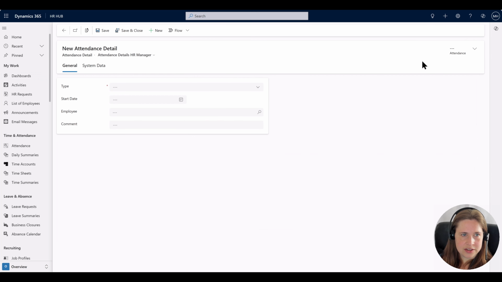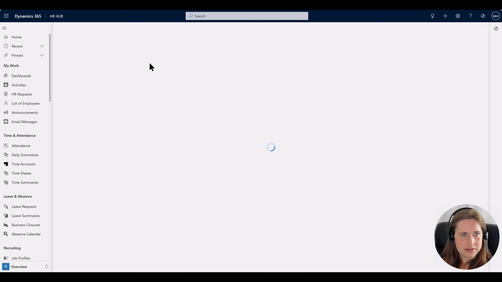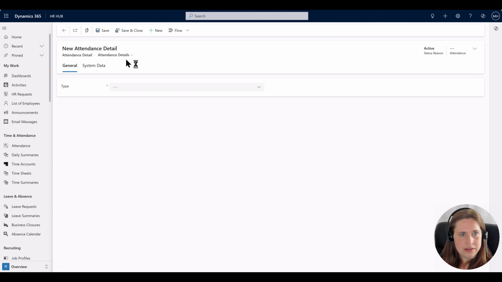Let's click on plus new. You can see here that you are in the HR manager view of this, where you can select all kinds of things. Let me just show you for a second this other view, attendance details, because in this view you cannot choose as much.